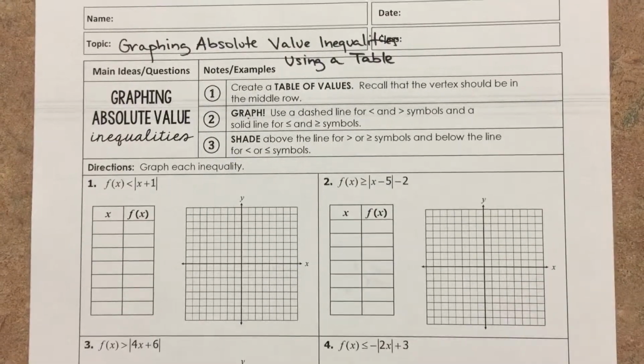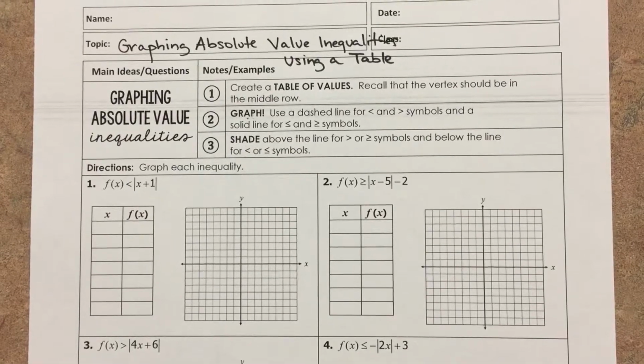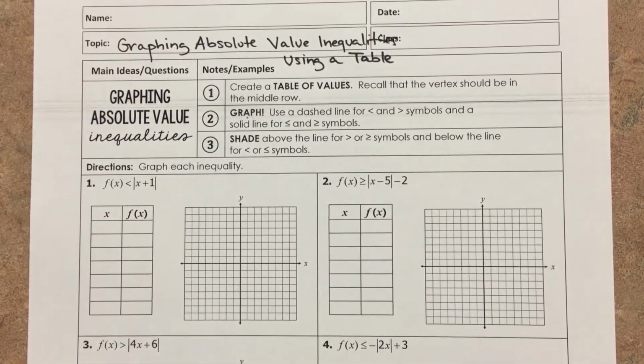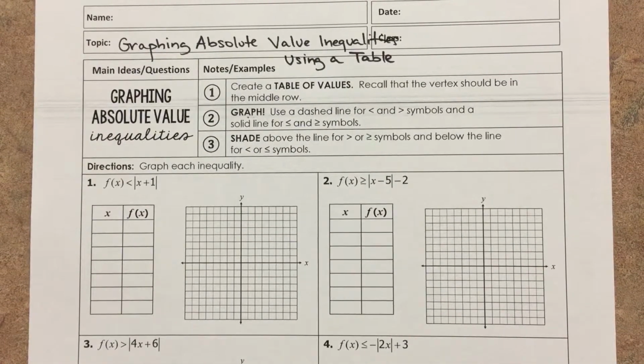This is just one page. It'll be a much shorter video than the last one, so hopefully that'll make up for it. So we have this step-by-step. We're going to launch right into doing number 1 by following this step-by-step. So number 1 says create a table of values. Now this step is done the exact same way as part 1 of this lesson was done.